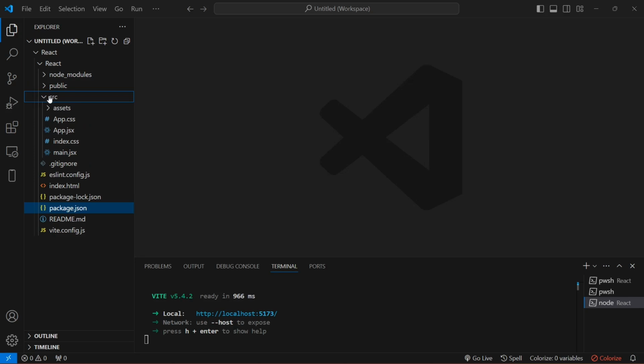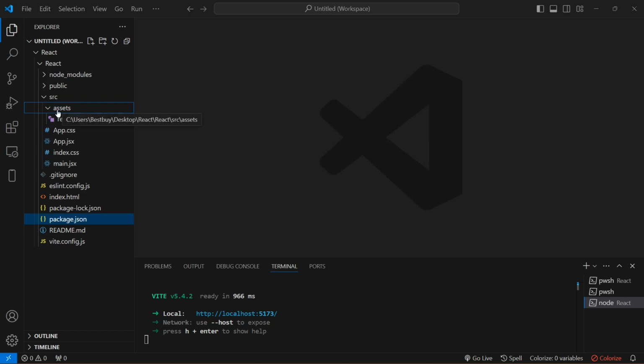So under the source folder, we have assets. With the assets, that is where we are going to place all the images and the animations that we want to use in a project. So let's say in your website, you want to add an image. You are going to copy that image and you are going to paste it in the assets folder.